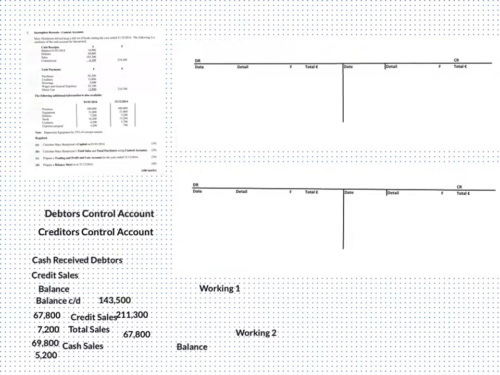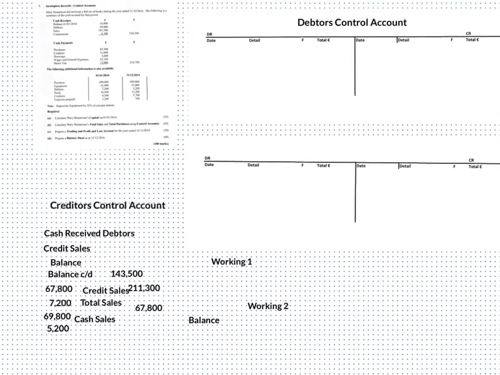incomplete records. So in terms of the control accounts, we need to check what our total sales is. The method for incomplete records is to create a debtors control account. So we need to take into account all our debtors, which is people who owe us money from our sales in this case, and these people may have paid us throughout the year. So that's what we need to look at.